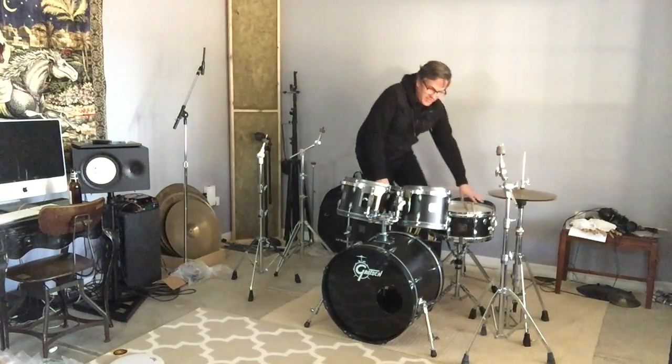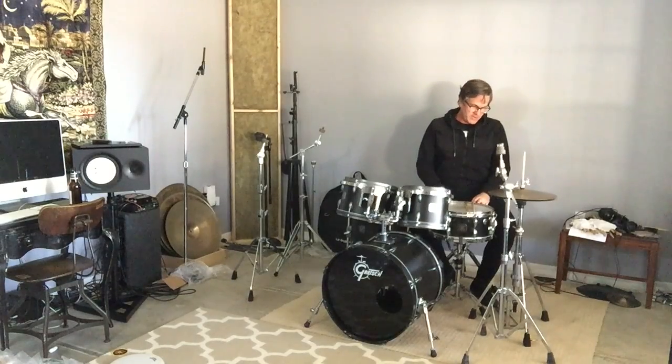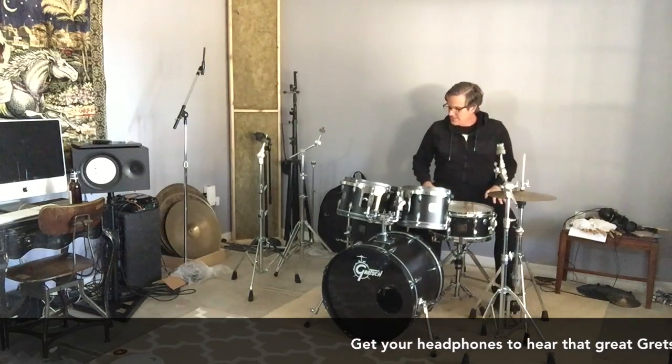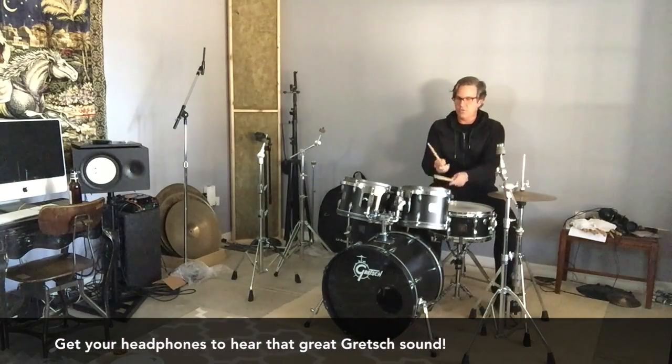So I've got these dialed in. Man, I think they sound pretty freaking amazing. It's also a great match with the black Gretsch snare that I already had. I've got them tuned up a bit higher than I probably normally will, just to get the heads to stretch out a bit. But let's take a listen. I'll try not to play them too loud and kill the mic on the phone.